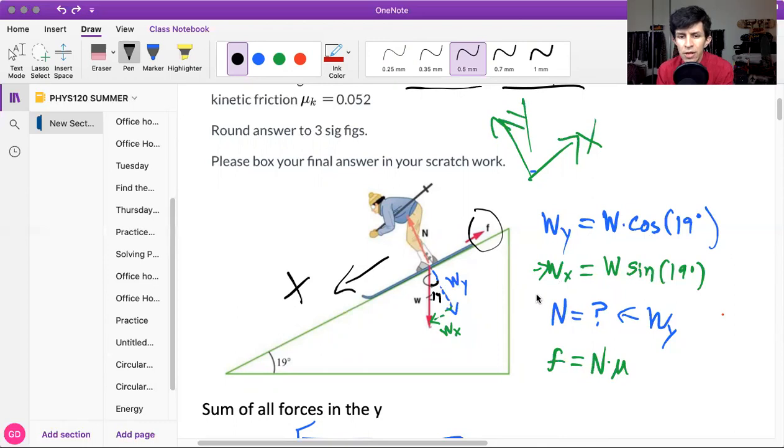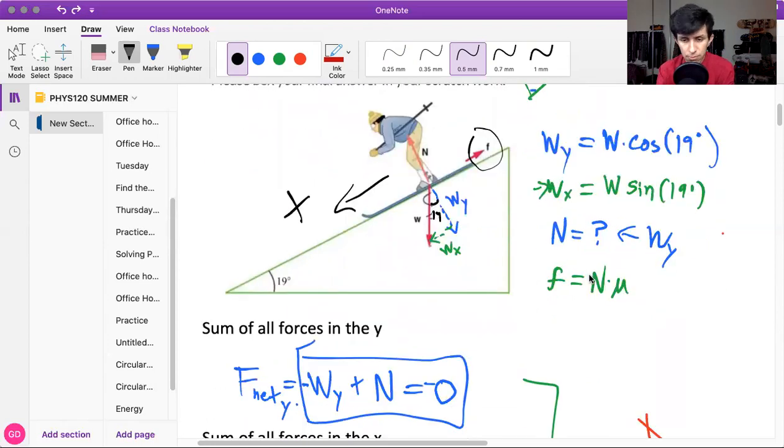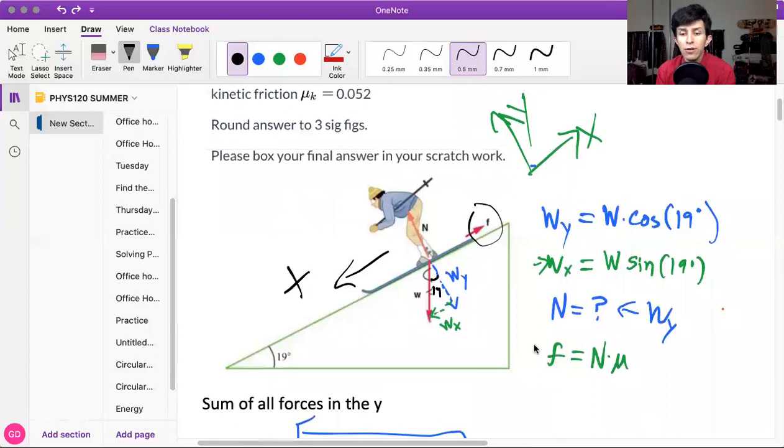The normal force, technically, we don't have the normal force, but we can already assume that it's going to be the Y component of the weight. And that's just because logically, in the Y component, the skier isn't going up or down. But we will get that from this equation. So we're jumping the gun. Frictional force, we know the equation for that is normal force times the mu coefficient. So we need to know the normal force to find frictional force, which is kind of like the stepping stone, the ladder of how we're going to progress through this problem.